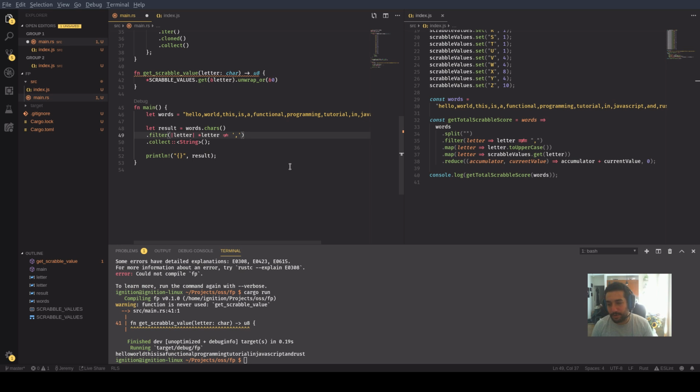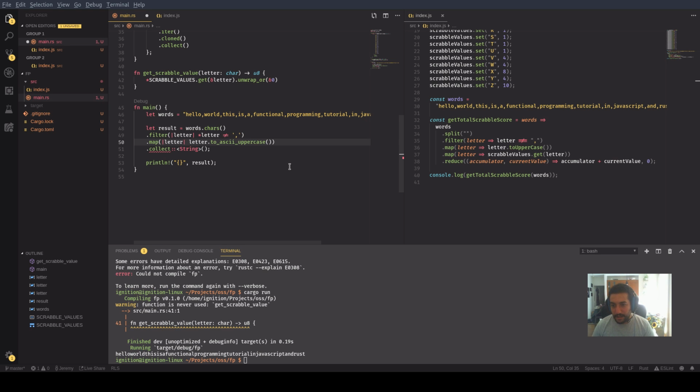The next thing we want to do is have it to uppercase. So let's map it. And the map behaves almost like the JavaScript version. It takes a letter and we want to return the letter to uppercase. I think it's to uppercase or to ASCII uppercase.